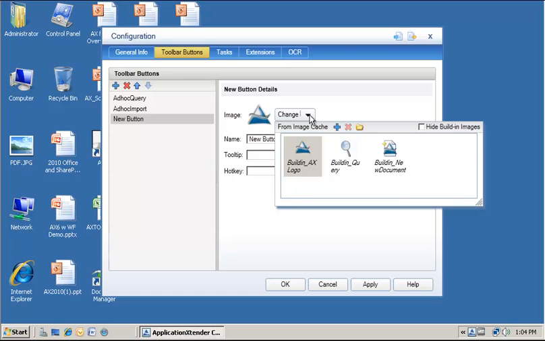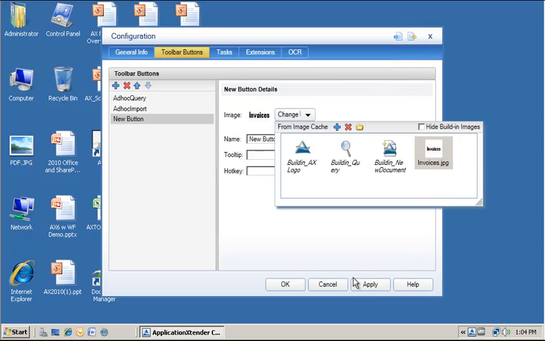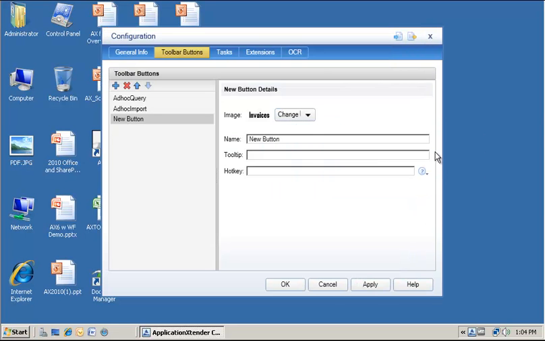We can select an existing icon from the stored cache, or we can add an icon to that cache and select this one. In this example, our user is going to add a toolbar button that queries for invoices from the AP application.